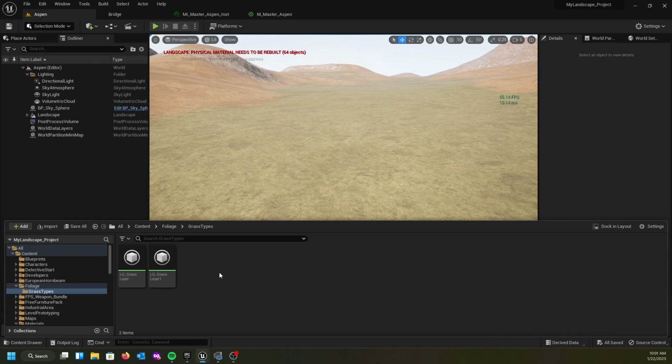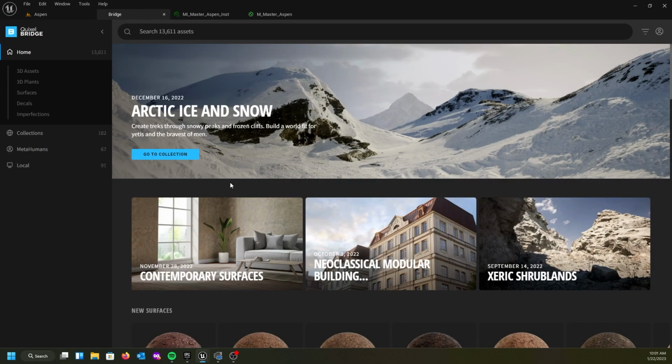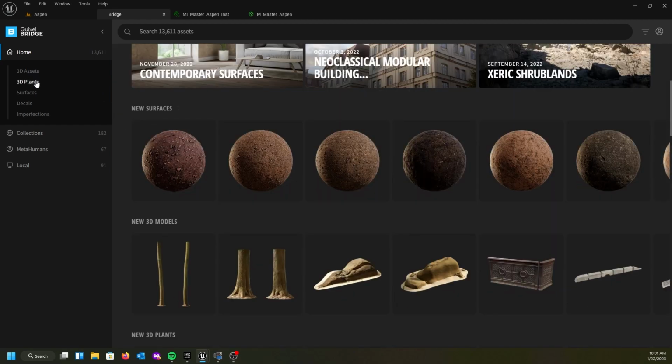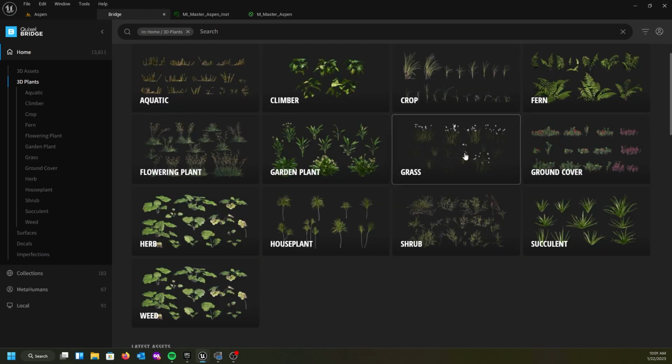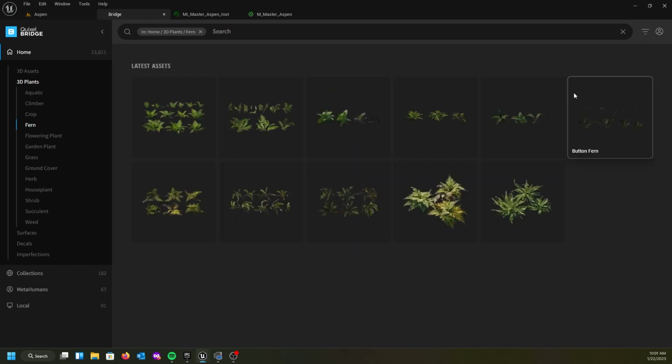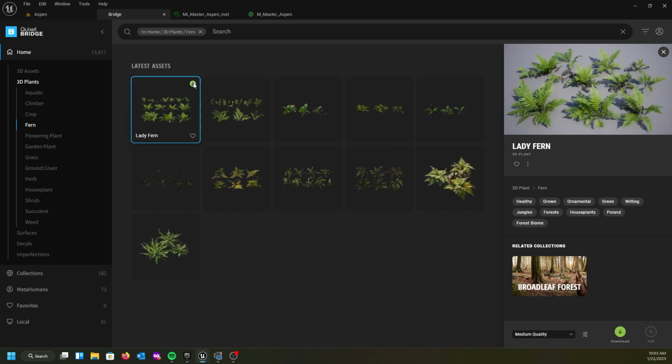But first, you're probably wondering where I got the grass and the shrubs and things like that. Because these are smaller assets, I'm getting them right here off of Bridge in the 3D plants. There's all kinds of grass you can use depending on what you want your area to look like. There's even some ferns, which I don't think I have any of, so we'll go through this process real quick of how to do this, and maybe I'll add some ferns. Make sure I'm signed in. Let me grab this off of here real quick. This one's got a selection of ferns. I'm going to just download it again.